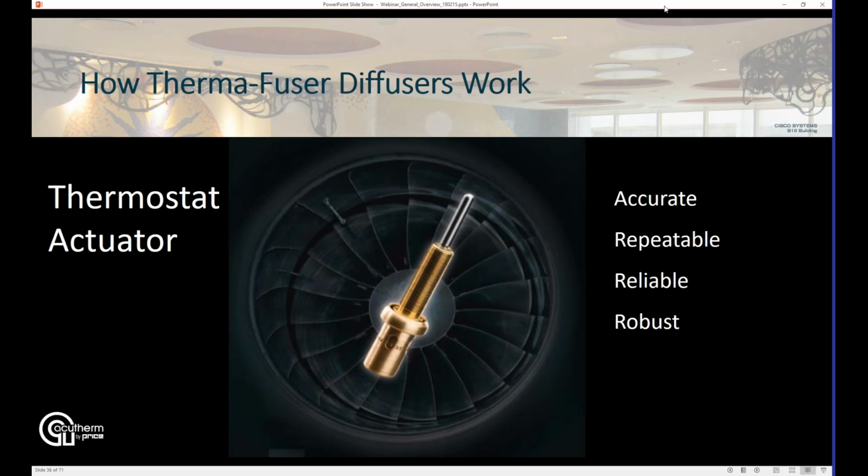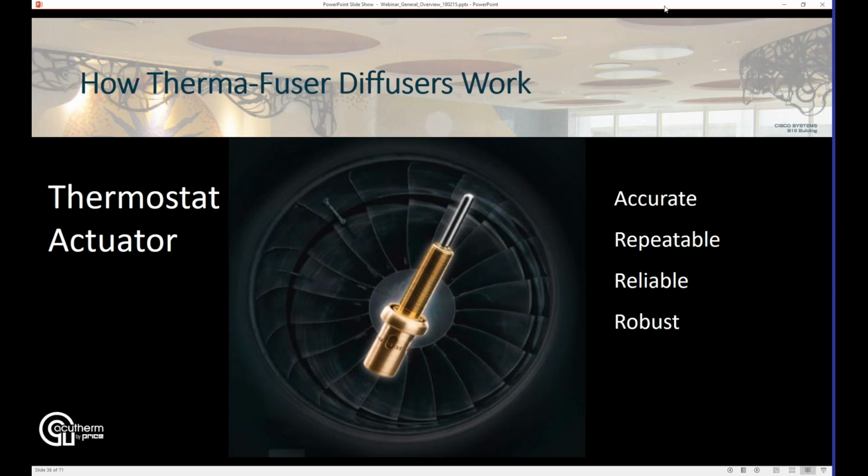And because there's a blend of waxes, each melting at different temperatures, there's a very precise movement per degree temperature change. And thus this thermostat actuator can also be used as the thermostat in the motor within the diffuser. Why use thermostat actuators? Well, they're thermally powered. That means they're the original energy harvesting device. No wires, no pneumatic tubing. They're being powered by the temperature of the air, both the room air and the supply air.